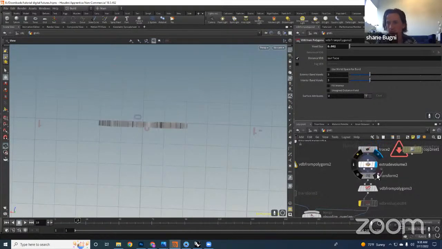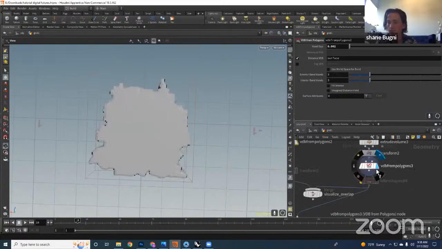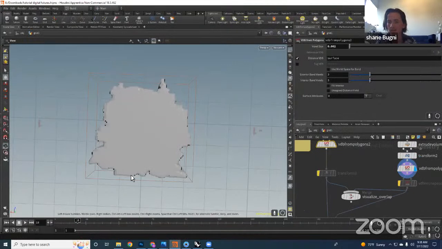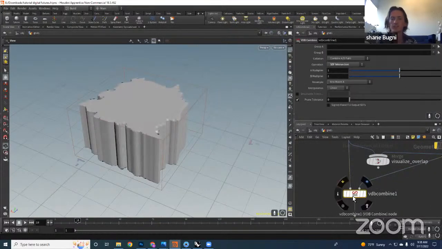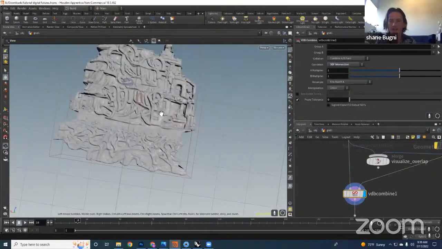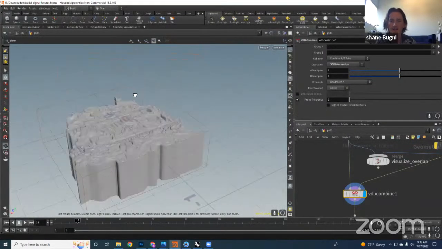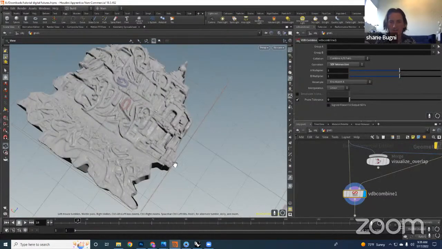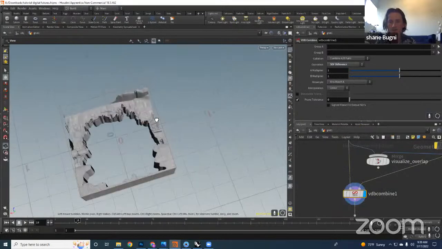So you have the trace, extrude volume, transform, you convert the mesh into a VDB, and then finally you have what's called a VDB combine. This VDB combine node actually hosts all of the different VDB operations within its parameters. So you have operation: union, intersection, and difference. These are the only ones that are really going to matter, primarily intersection and difference, so SDF intersection and SDF difference. If I visualize this combine node, I can see now that I have the figure extracted, and the actual object is without the original frame. Whereas if I do a VDB difference, you just get the frame of the object itself.